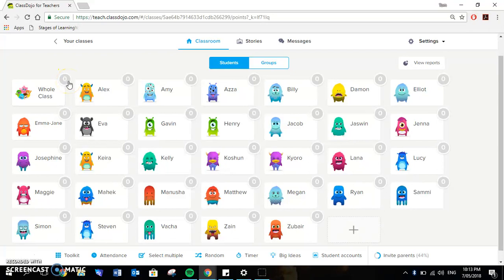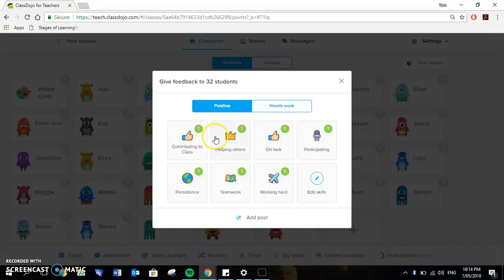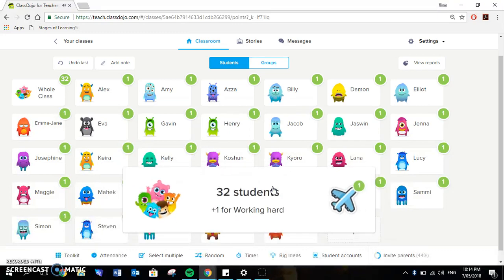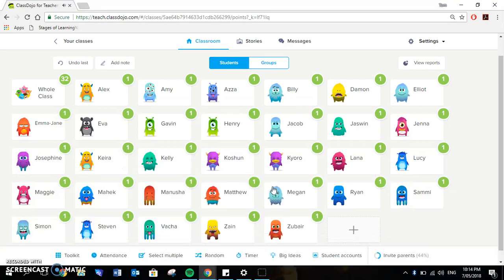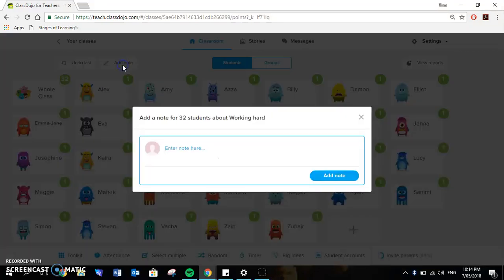Now, speaking of the whole class, if, say, for example, you think the students would deserve a normal 5 that they would get in the logbook for being excellent, you could do this. Let's say hardworking. The whole class was hardworking. Boom. Every single student's awarded that. And I can even add a note to this to say, if you would like, which gives the note to the other teachers and form teacher who are joined to this page, that all students were working well.